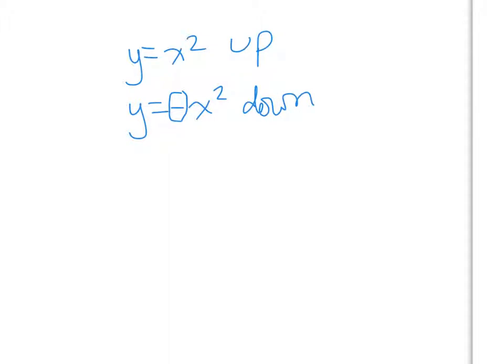So the first thing I'd like you to do is recall what happens to my quadratic graph when I go from y equals x squared to y equals negative x squared. This should be pretty easy because you should know that this is your a value, right? And in this case, a is -1. And so all that happens is that it's going to be reflected. This one opens up and this one opens down. And I hope that when you look at that, the first thing that comes to your mind is, oh yeah, a is negative, so it opens down.